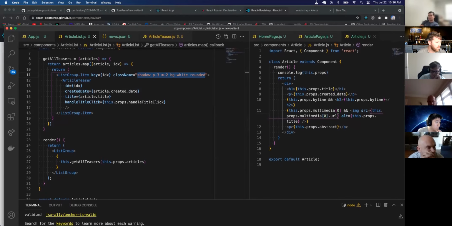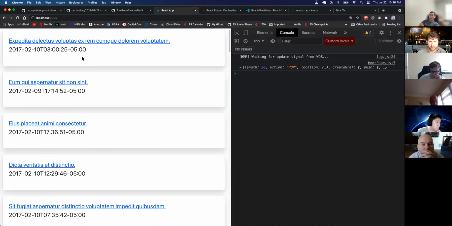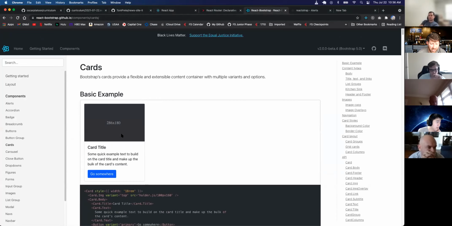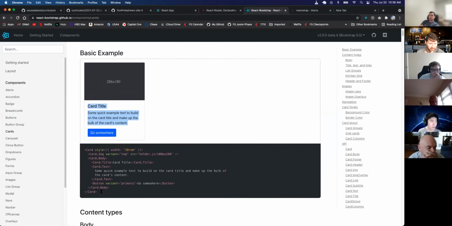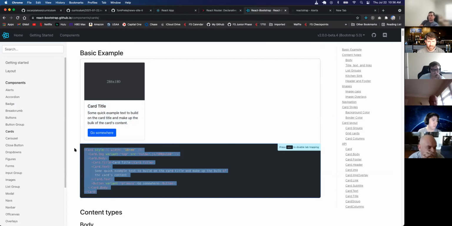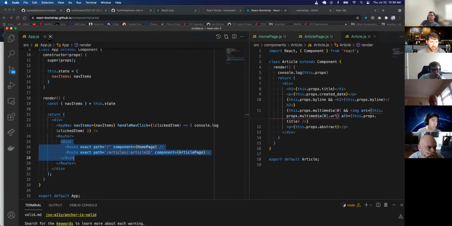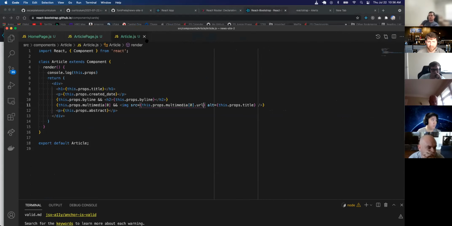We've got that. Let's look at our article page. So if I click that, maybe I want to utilize something in Bootstrap, like maybe a card that has an image and some information. So we can look at the card. So I'm going to copy that over to our, or not article teaser, let's look at our article page.